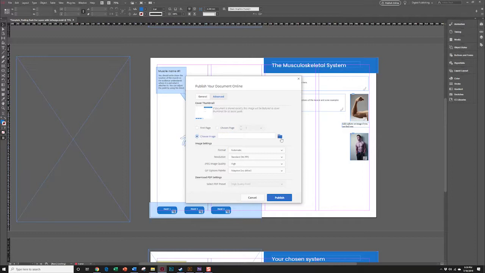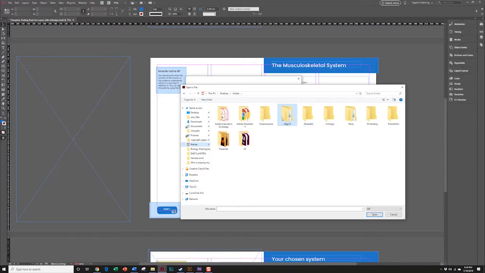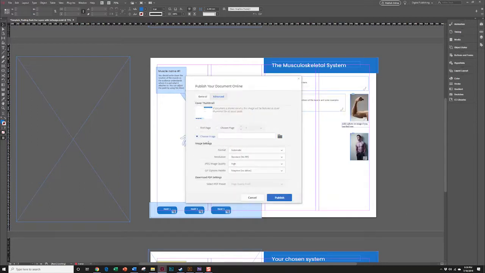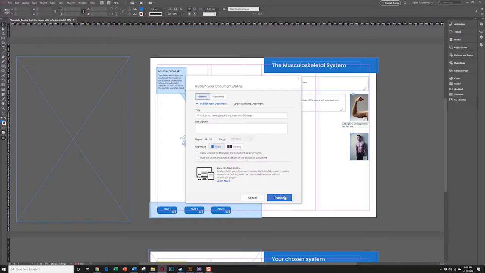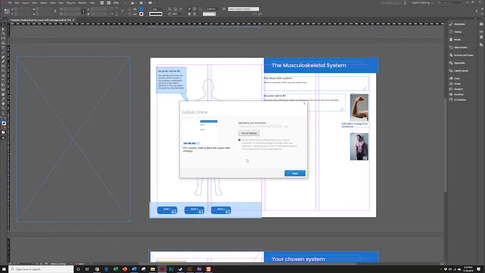Or you can even choose an image. So if you're really savvy, you might want to choose a different image. I might actually see if I've got one. Maybe not. No, I'll just leave it like that. So if you're happy, you can click Publish. And it'll upload your document.